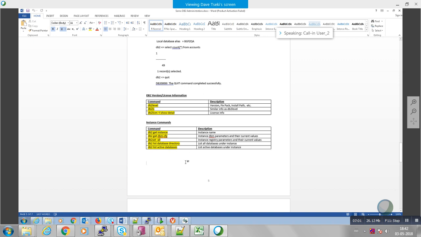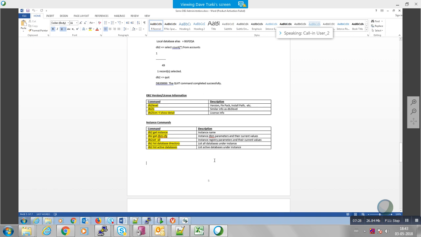And then you can get a database directory, a listing of all the databases under the instance, with db2 list database directory. And if you want a listing of all the active databases: databases are active if there's at least one connection to them, or there are also special commands which will activate and deactivate the database explicitly.